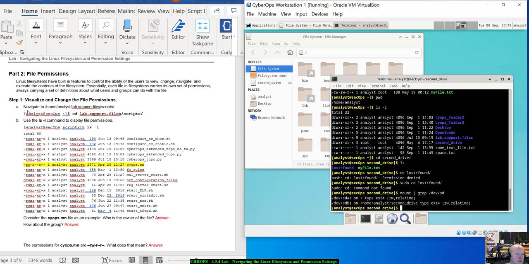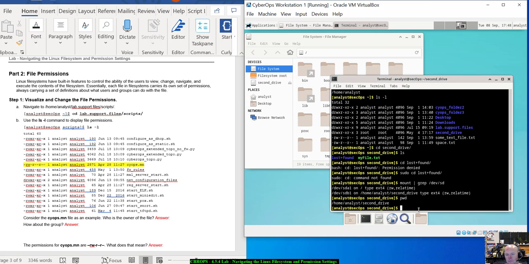Navigate to home analyst, lab, support files, scripts. PWD. Notice we're in there. Since I'm in one child folder of analyst, which is the second drive, if I do cd to backup, then a slash, and type in lab and hit tab, it autofills lab support files and scripts.